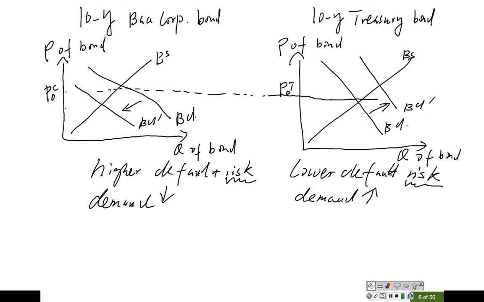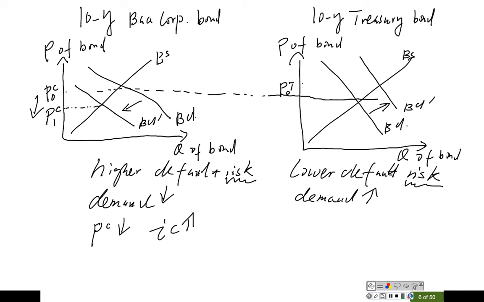After the shift, we can see that's a new price for the corporate BAA bonds. The price of the corporate bond actually declines, as you can see clearly from this graph. If the price drops, what happens to the corporate bond interest rate? Because bond price and interest rate have an inverse relationship, the interest rate of the bond will go up. So the corporate bond's interest rate will reach a higher level.